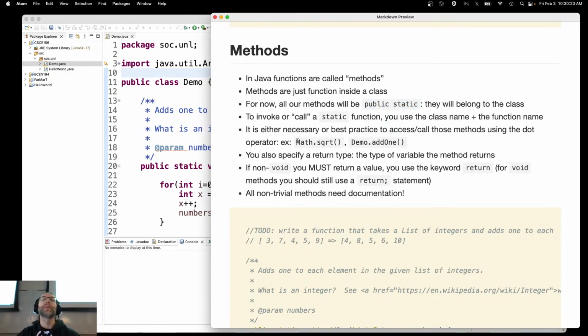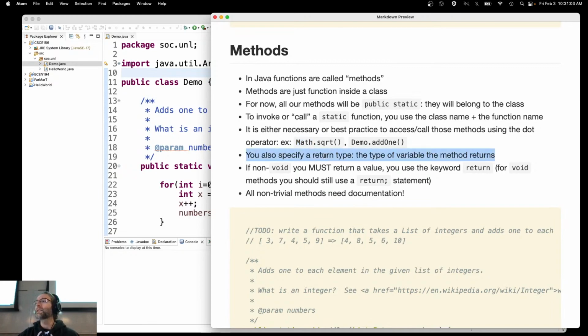Otherwise, when you have a public static method, you invoke it by naming the class's name, right? And in Java, all classes are upper camel cased. So in this case, capital M, Math, and capital D, Demo. Then you invoke the function that you want by using the dot operator. So Math.squareRoot, Demo.add1. That's going to be very familiar to everybody from both programming languages, because that's exactly how you do it in Python, math.squareRoot, and that's exactly how you use structures in C, the dot operator, the direct component selection operator.